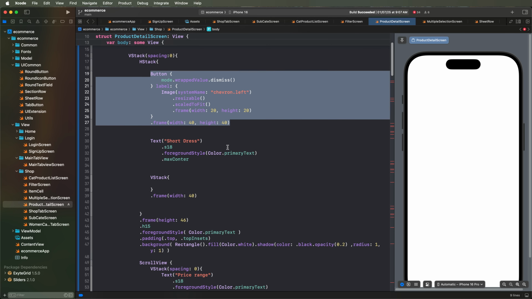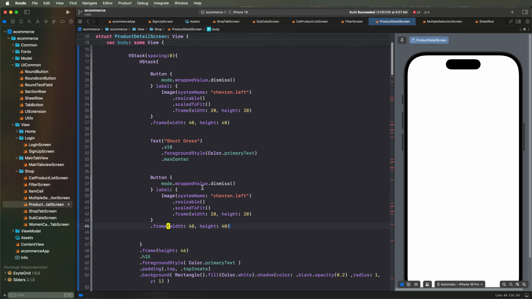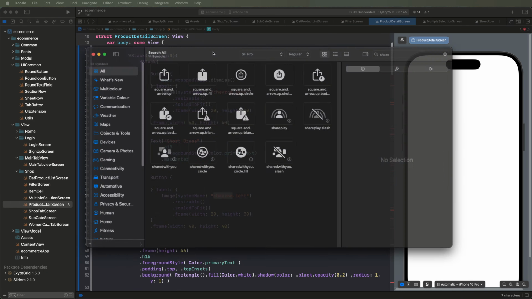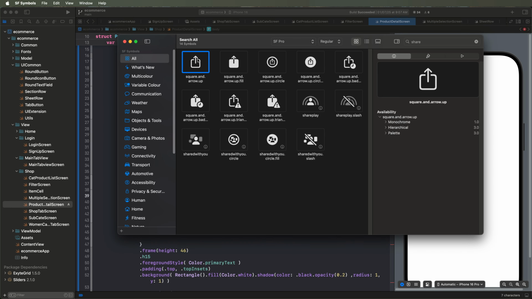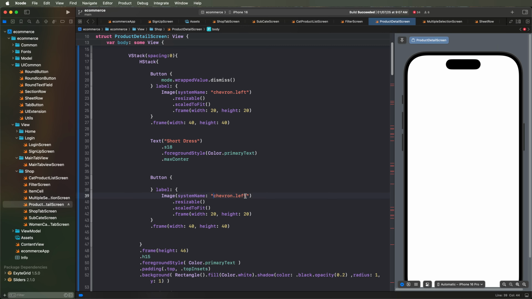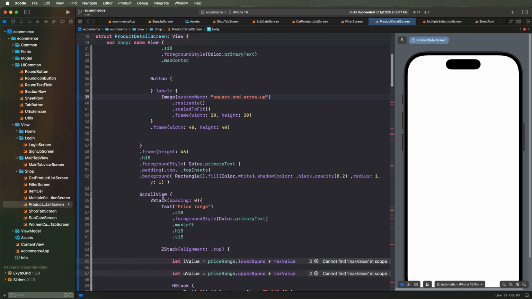Like this, we declare the presentation mode, and we need to make another button. We copy and paste it here. Now remove dismiss, and check the share button. We need to check inside the fonts for the share icon. We copy it here because iOS uses a different share icon, so we use this one for iOS and paste it here, along with the up and down and the price range.